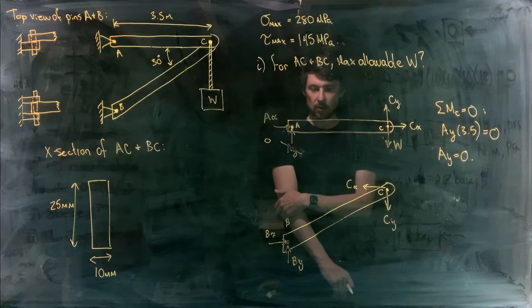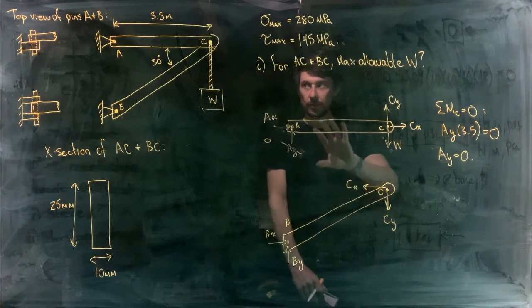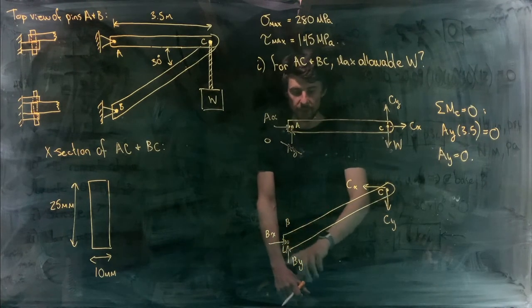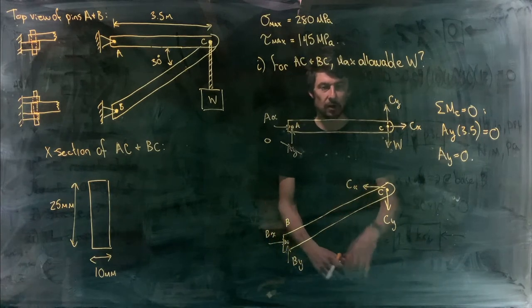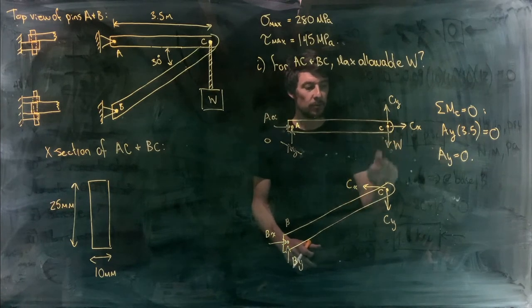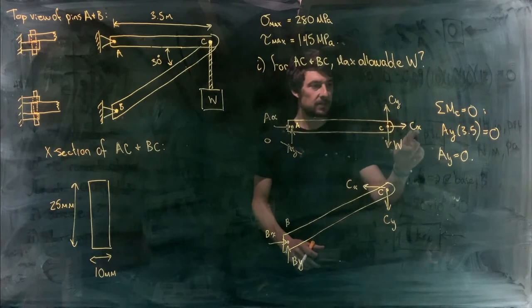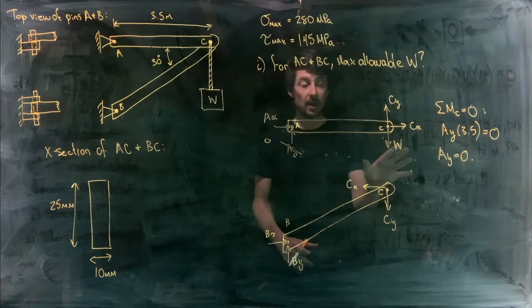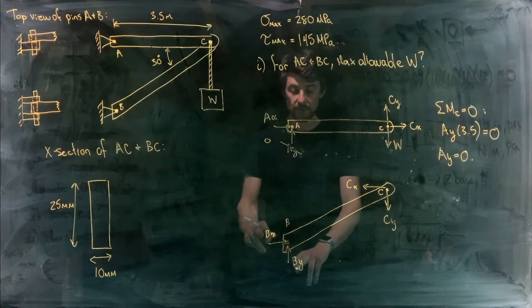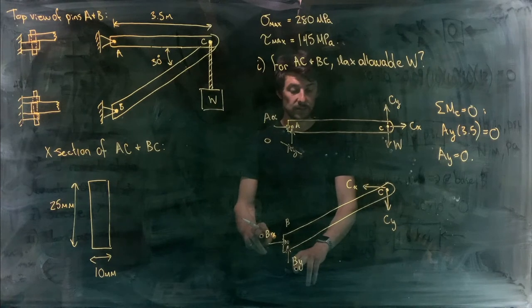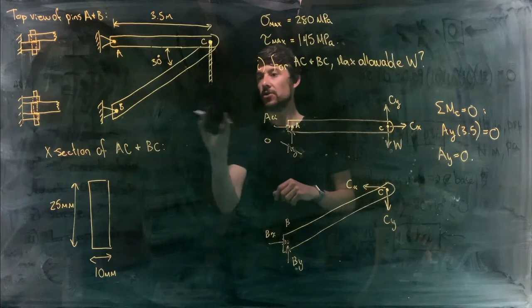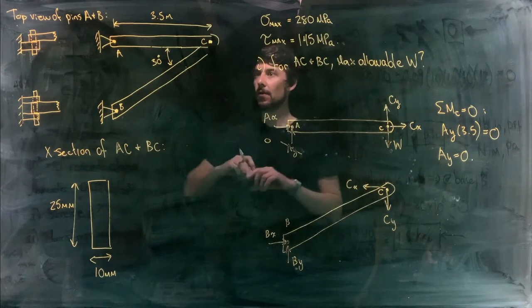Recognizing that now, we can put the whole thing back together and then figure out what some of these support reactions are. So we've still got too many unknowns to look at this all together, but if we put this back together, then Cy and Cx disappear. They become an internal force that doesn't show up in our free body diagram. And then we only have By and Bx remaining, okay? So let's just utilize this diagram here and change that into a free body diagram of the whole object.